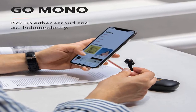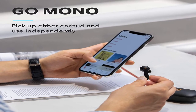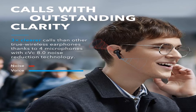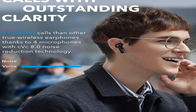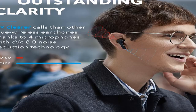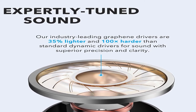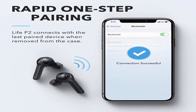Product dimensions: 3.1 x 2 x 1.2 inches. Item weight: 2.08 ounces. Shipping weight: 4.8 ounces. ASIN: B07SJR6HL3. Item model number: A3919011. Batteries: one lithium polymer, included. Also consider the Anker Soundcore Life P2 true wireless earbuds with four microphones, CVC 8.0 noise reduction, and graphene drivers for clear sound.